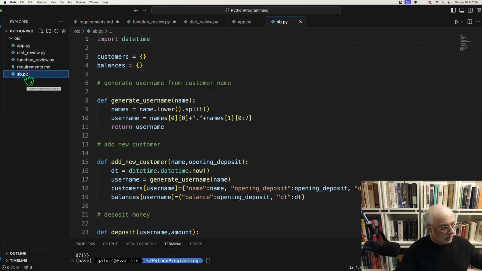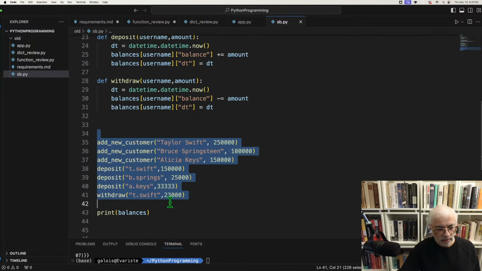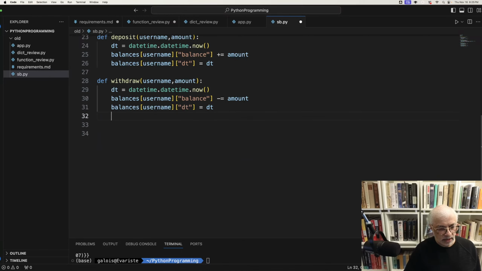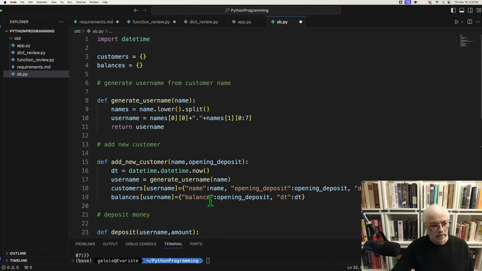I'm going to break up our program into two parts. One I'm going to call sb.py, and that will only have our functions. I'm going to remove all this stuff from sb.py. Let's take a look at this.